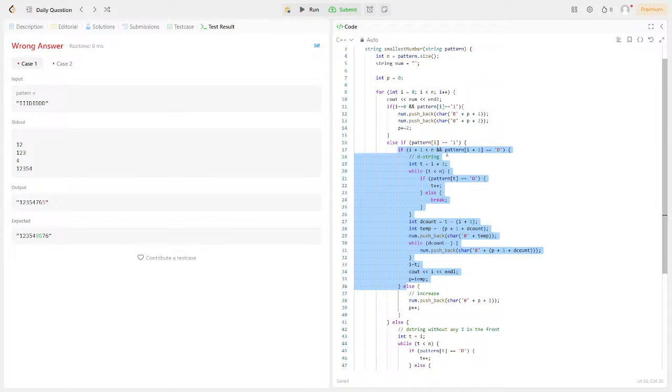Right, that's the pattern size, and it is equal to D. This is D. Correct, this is D. Pattern 5 is a D.